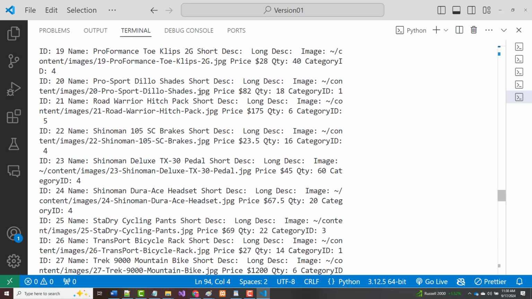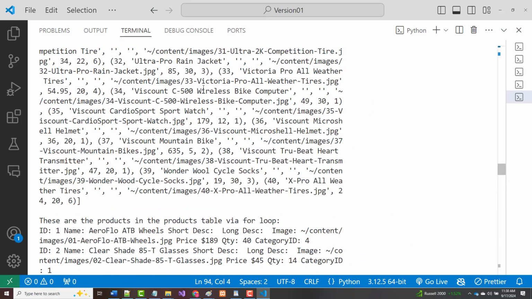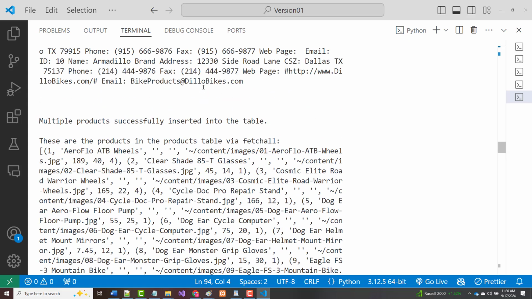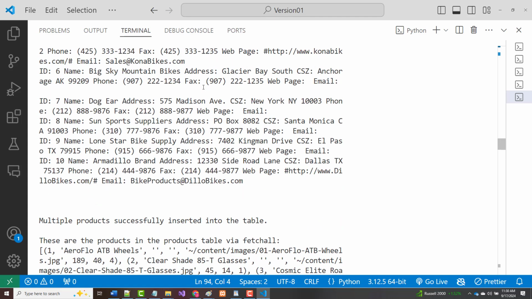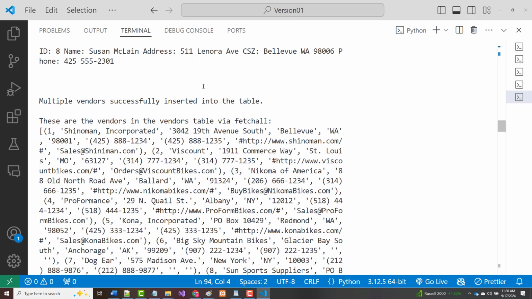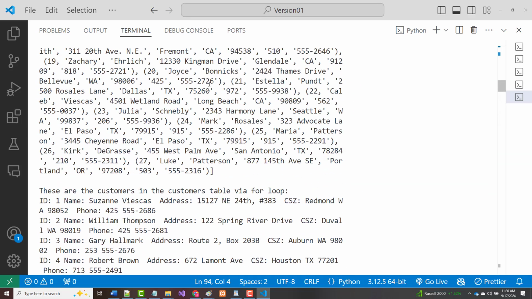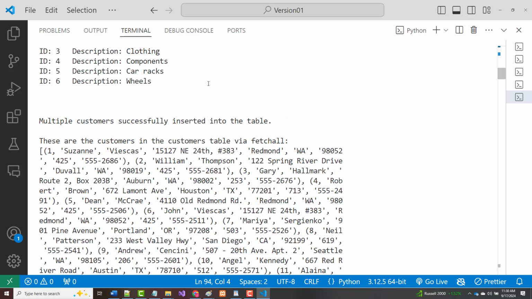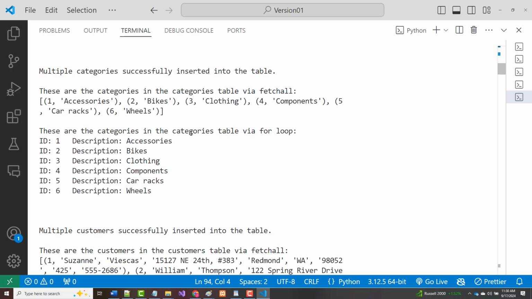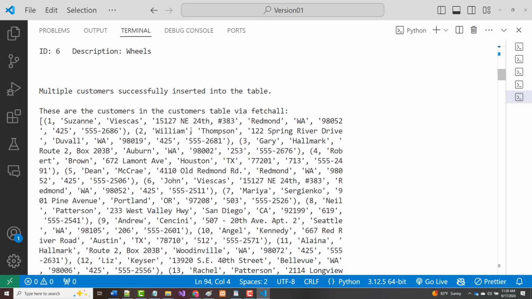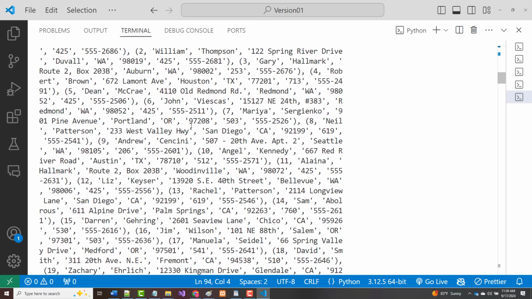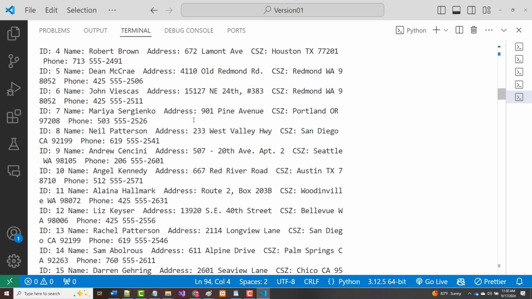You've already seen this, but I'm going to show it again anyway. There's categories, fetch all, and categories for loop. Customers, fetch all, customers for loop.